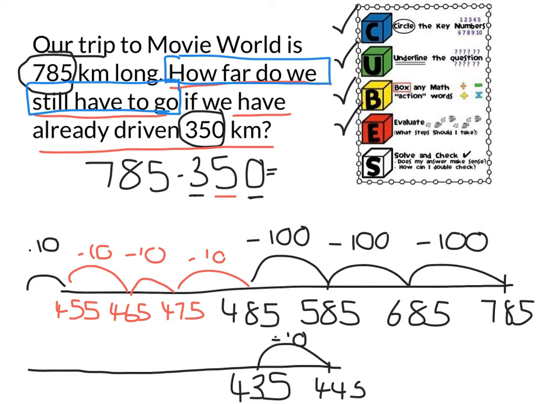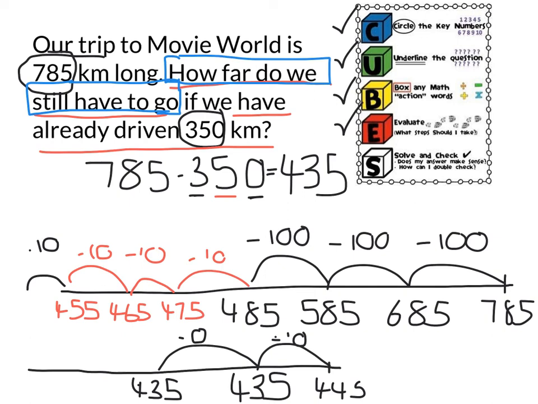So I'm going to take away 0. Now, even though I'm not taking away anything, it's still important to show your working out. So I'm still going to take away 0 because it is still there. 0 is still a number. It still has a value. All right, so I'm taking away 0, and it's going to be 435. Okay, so my answer is 435.